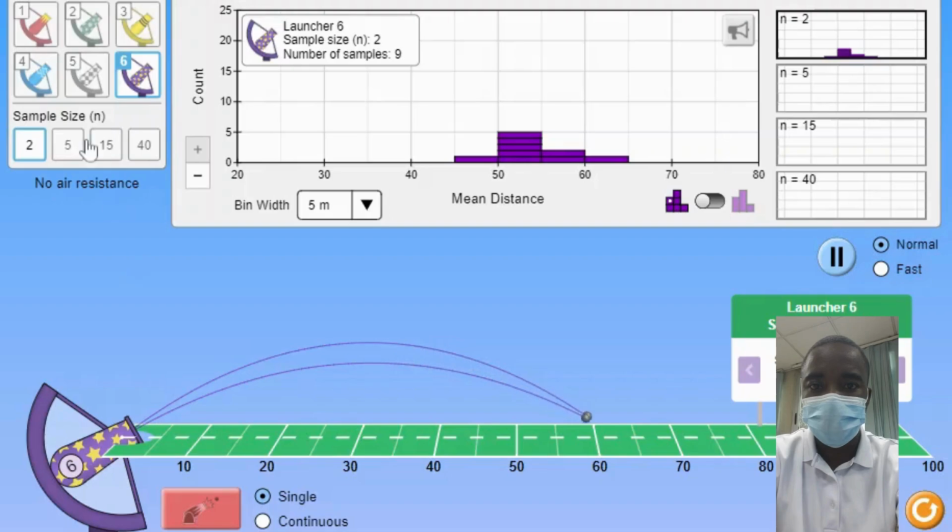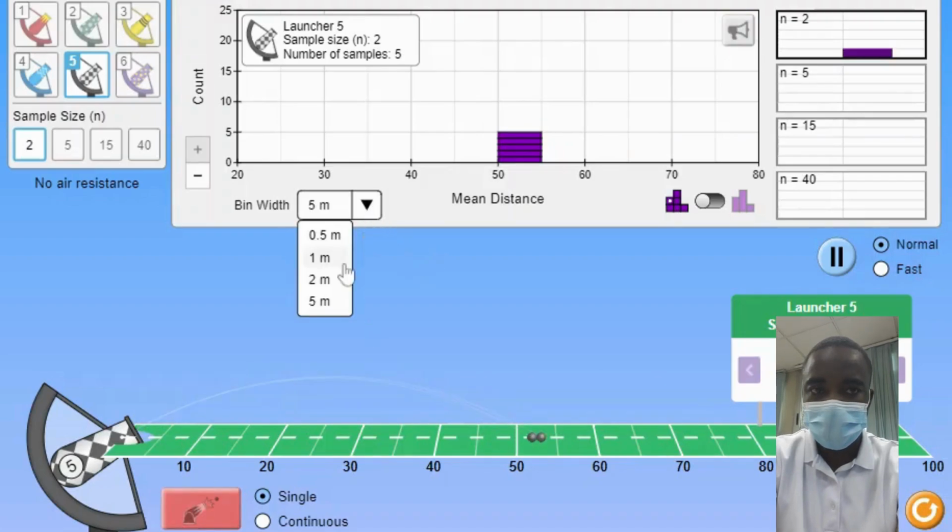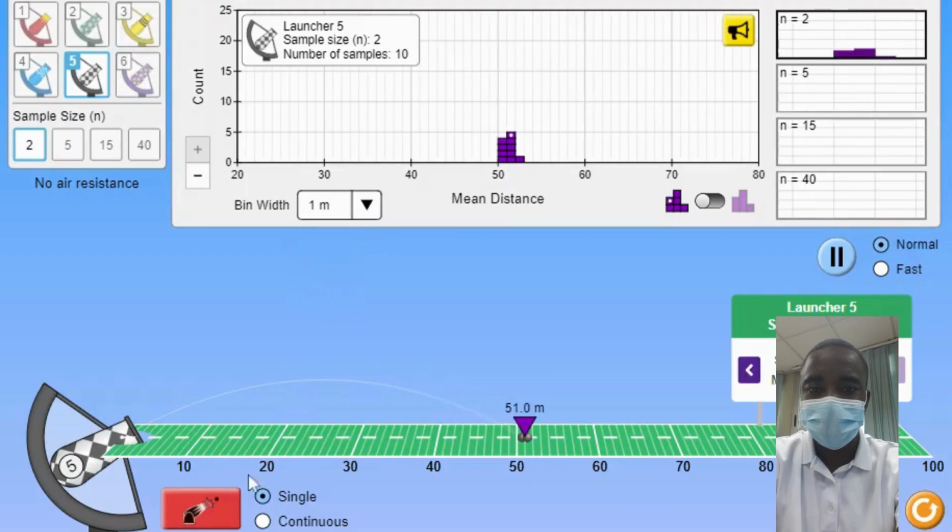For instance, if students launch a small number of projectiles, the distribution of landing points might be irregular and not follow any particular pattern. However, as they increase the number of launches, the distribution of the sample means of the landing points will start to form a bell curve, demonstrating the CLT. This hands-on experience reinforces the theoretical understanding of the CLT and its implications for statistical analysis.